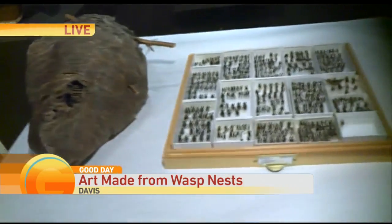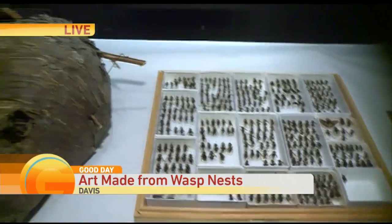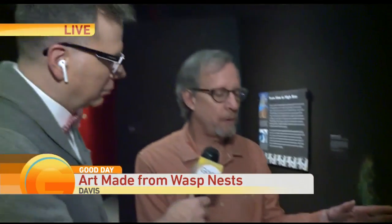Don't think that Ann is throwing out wasps and making them homeless. Only one wasp will survive a year. Each colony like this at the end of the year will put out a number of queens, and the queens are who will survive. The workers and the males don't make it through the winter. So this is actually a condo or apartment building for many thousands of wasps — it really is fascinating how it turns into art.